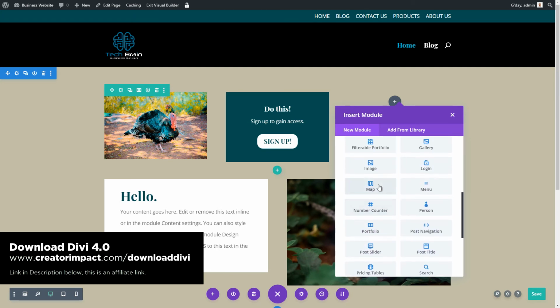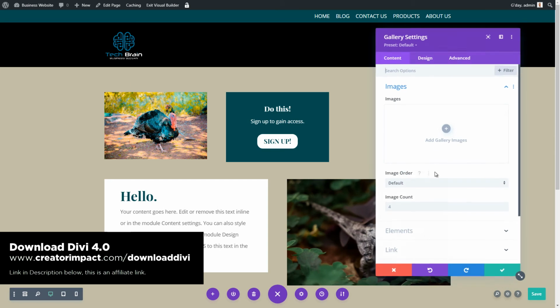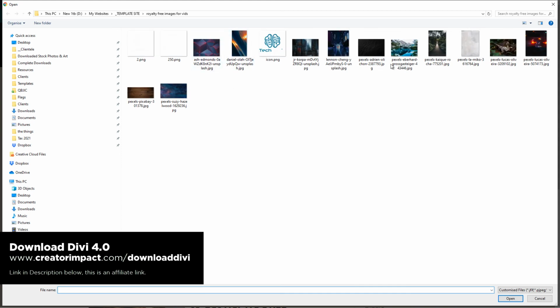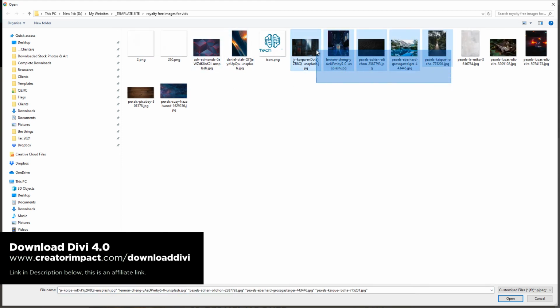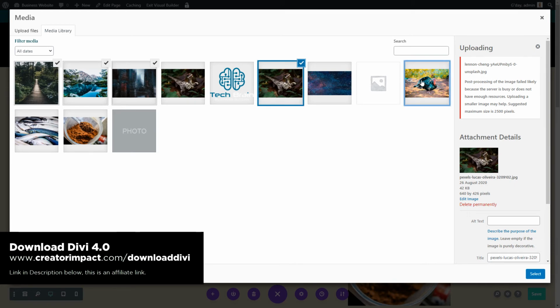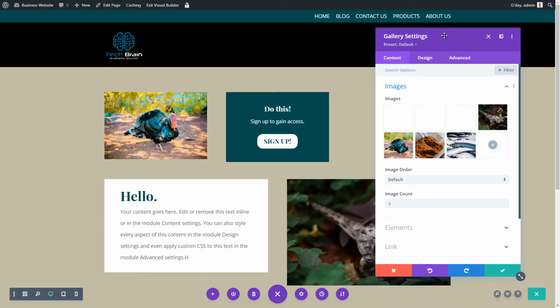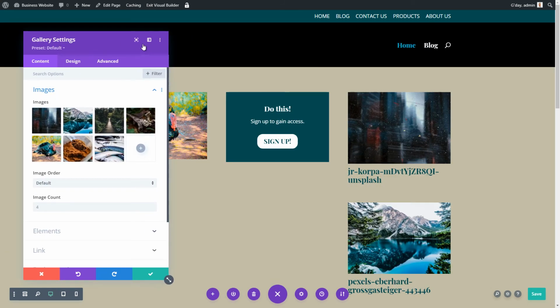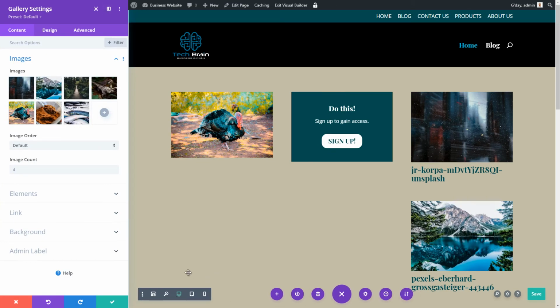Maybe we just add a gallery. Actually, we'll add a gallery. I'm going to go to add gallery images, upload files, select, I'm going to choose. Okay, so one of those uploads failed, not too important. So I'm going to click on a few of these as well, add these other images in, and we've got our gallery. Now one thing to note too is if you don't want this floating around, you can just attach it like a sidebar, so you have that option.